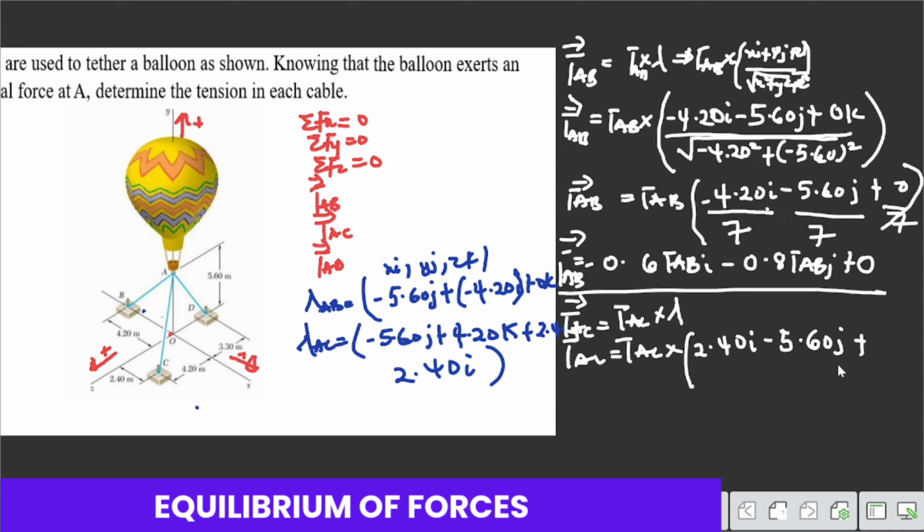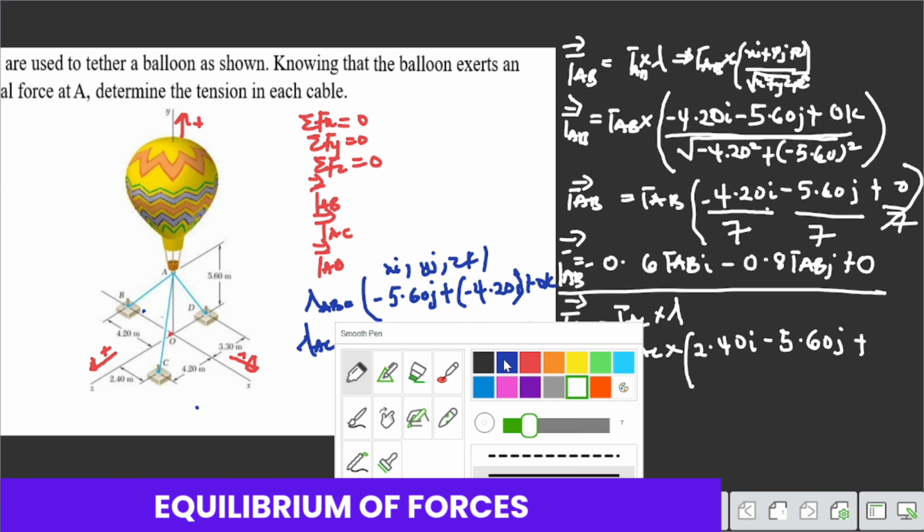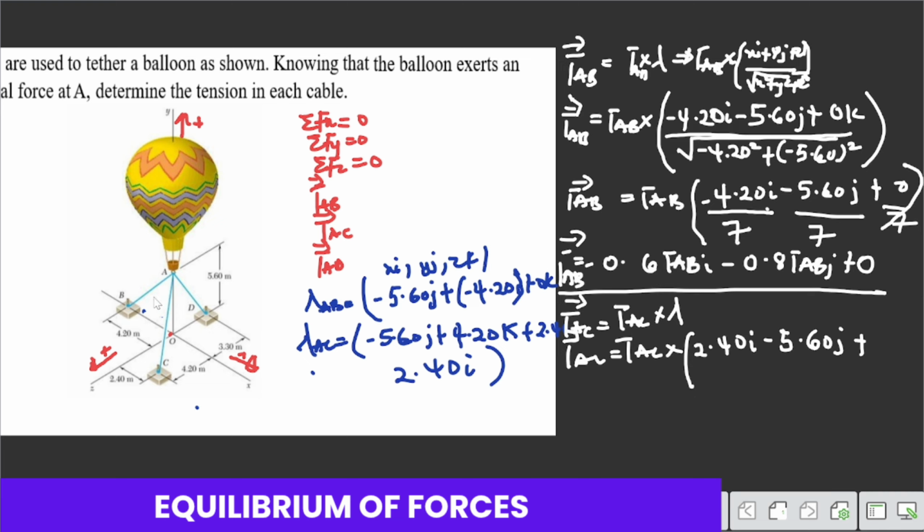Plus the K. So it's moving what? 4.2, right? 4.2 to this side here, because from here it went here. So look at it very well. Sorry, this one is supposed to be the negative. I think there's a mistake here. You can see that this one here was negative 5.60 from here, then went here. This one is 4.2, so that is the K here. Then lastly, the X here. Alright, so this is equal to this here.